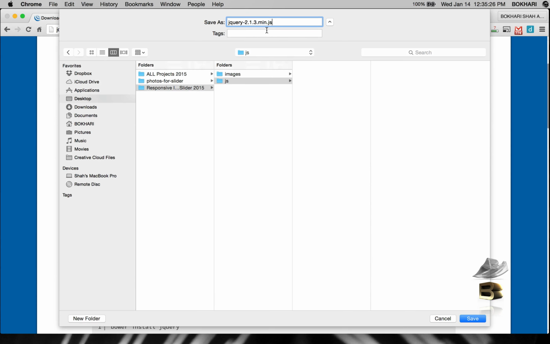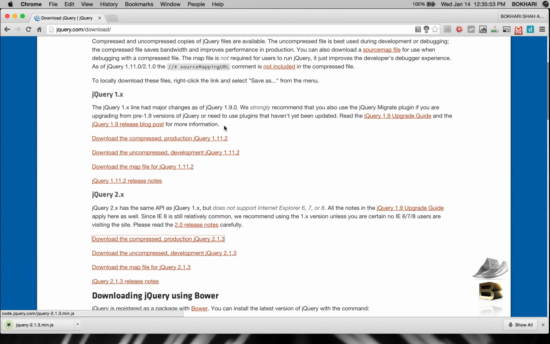One will be web archive and the other one will be source code. That's as far as I remember. So you need to select source code if you have the web archive extension in there. If you select source code, then you will be able to save it as a JS file. And that's what you need. So we have the JS extension with this, so we don't have to worry about it. So we're gonna select save, and that's it.